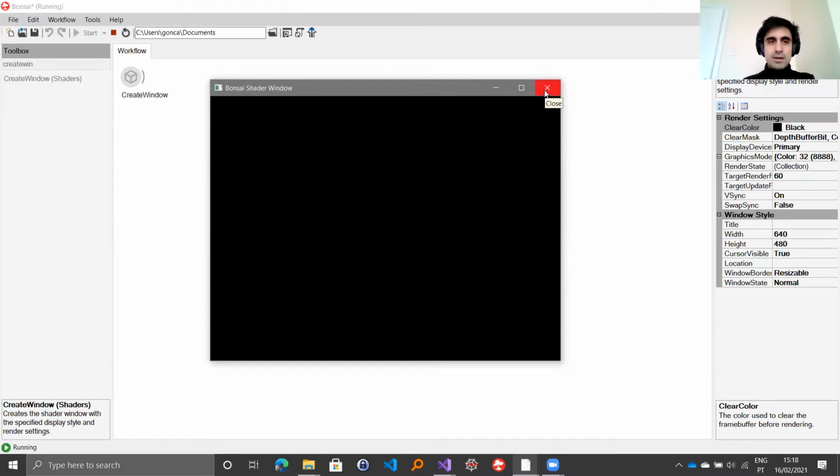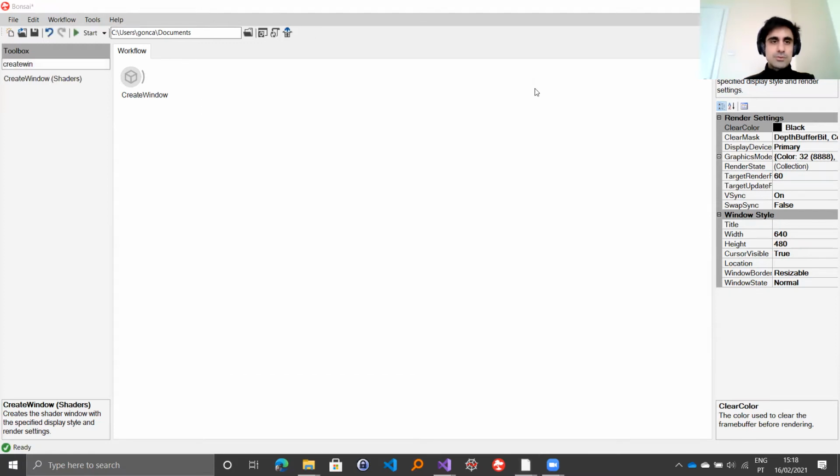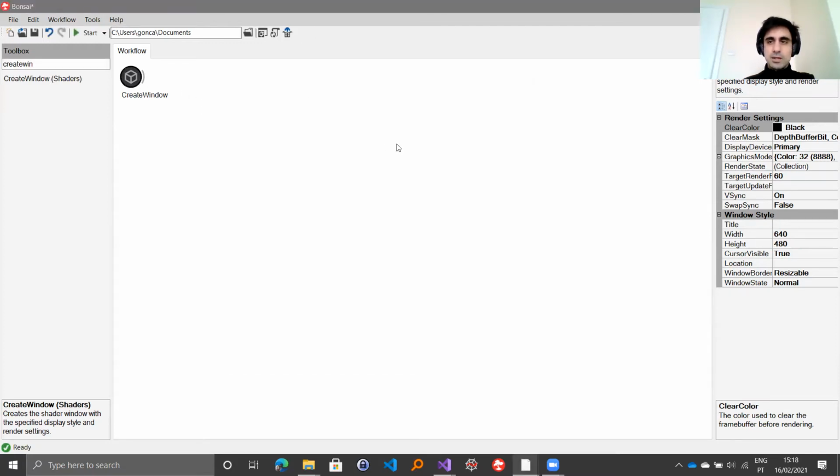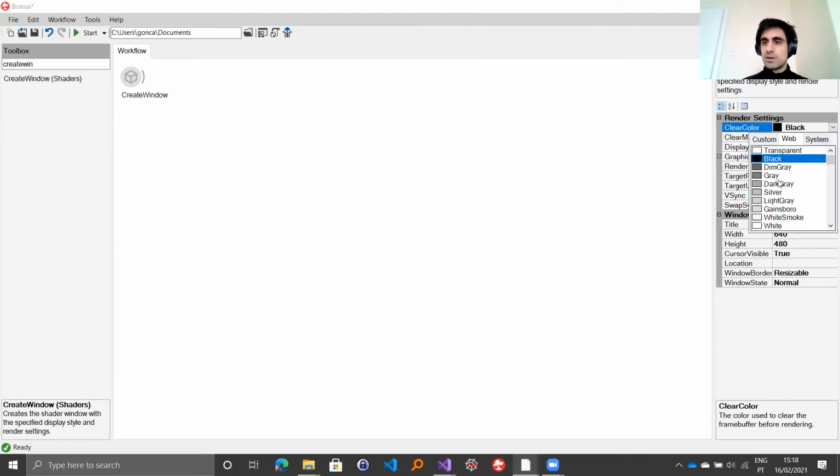Now, this node already allows you to specify a lot of the properties of this window that are useful for setting up a visual stimulus rig. The very first one, looking here at the properties on the right, is the background color. By default, it is black, but you can change it to any other color.